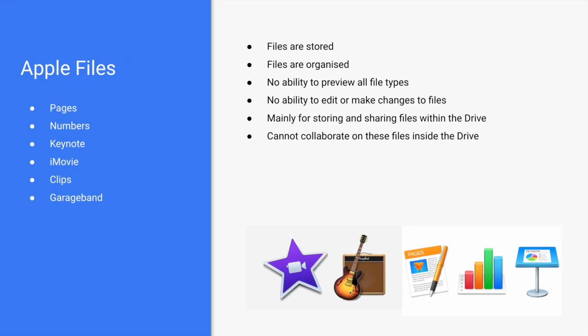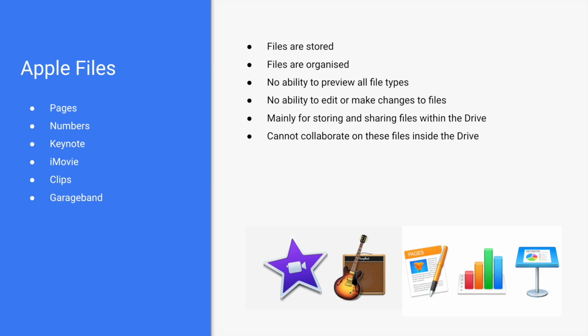When it comes to your Apple files, so files that are made with tools like Pages, Numbers, Keynote, iMovie Clips, and GarageBand, you can store these files in your Google Drive. You can also organize them, put them into folders, but you don't have the ability to preview all the file types or make edits or changes to these files.